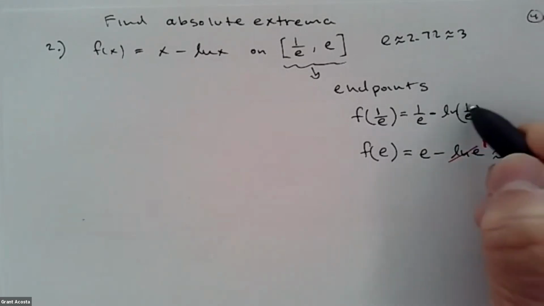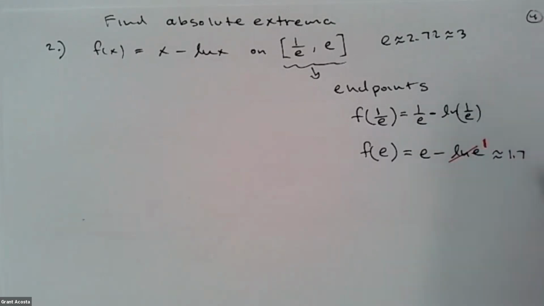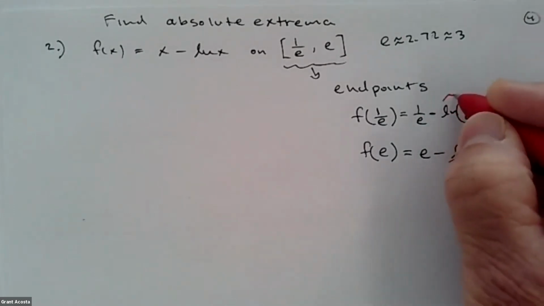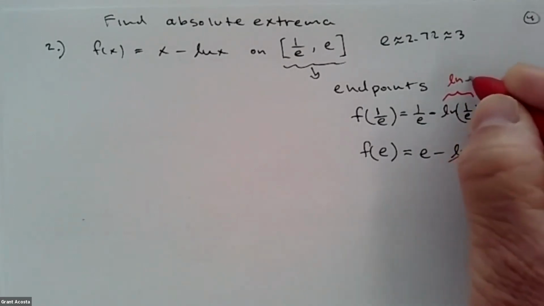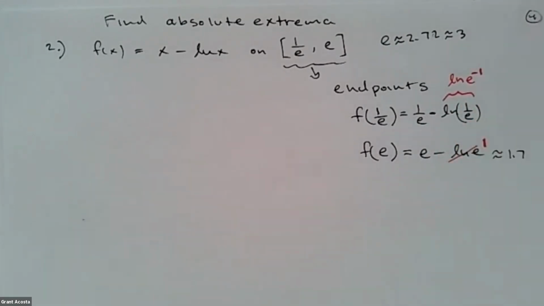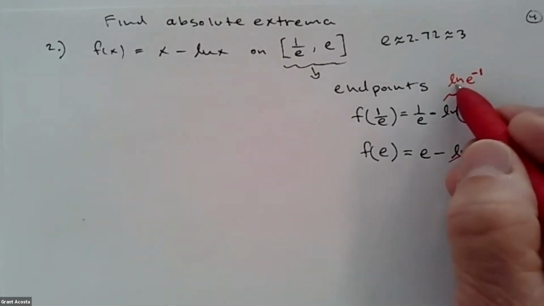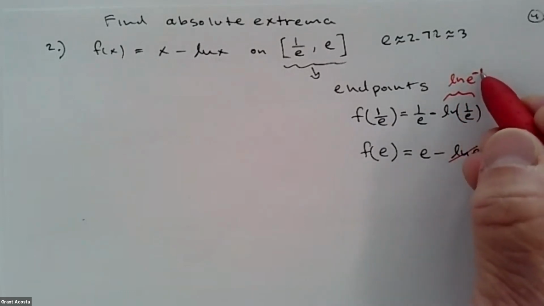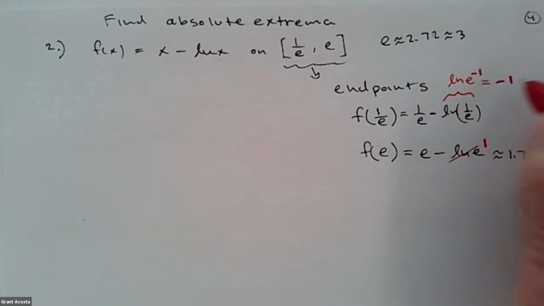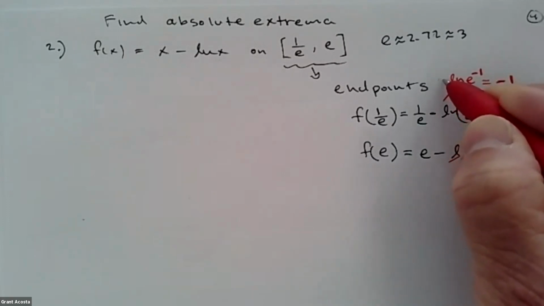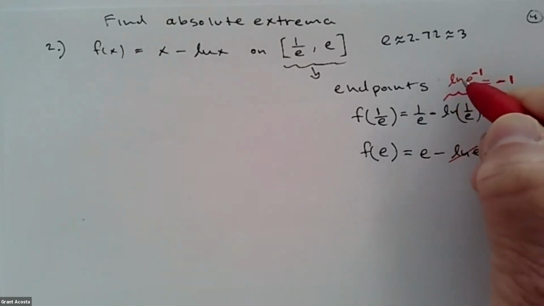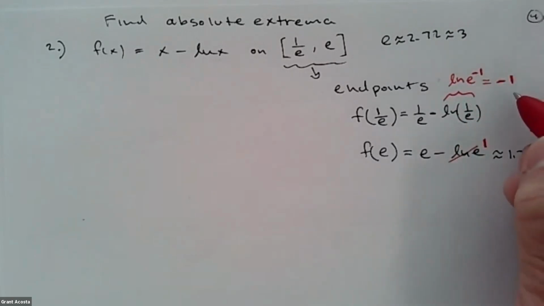How about this? Can I make some sense of that? If you see the natural log of 1 over e, you could always write that as the natural log of e to the negative 1. And what's the natural log of e to the negative 1? The inverse property is one way to do it. The natural log of e to a power is just the power. It's just going to be negative 1. The other way to do it, of course, is you could move the negative 1 down in front and then multiply by the ln of e, which is 1, right? Either way, you're going to get negative 1.